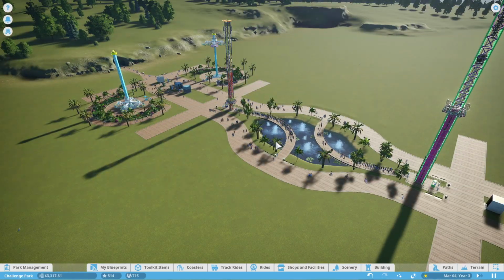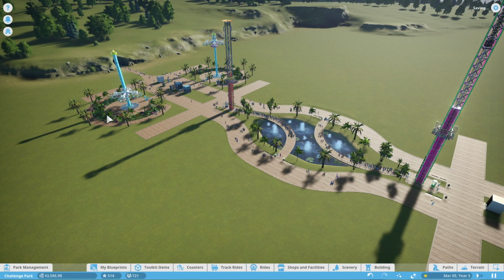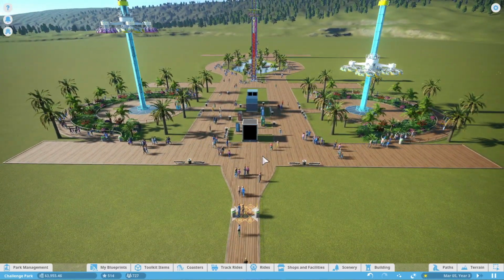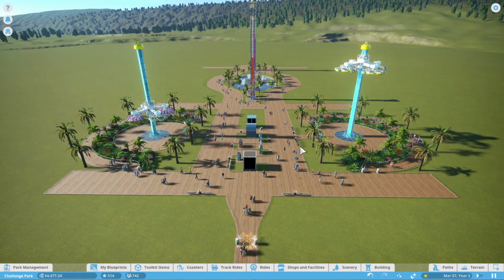The real reason I wanted to start this park in the first place was because the old one was just simply too easy. This one hasn't been that big of a challenge. Getting started, of course, is always the biggest challenge, but we got a loan out of $10,000, and I don't think we're gonna have to take out another loan for a long time. But I do think that is going to do it for this episode.